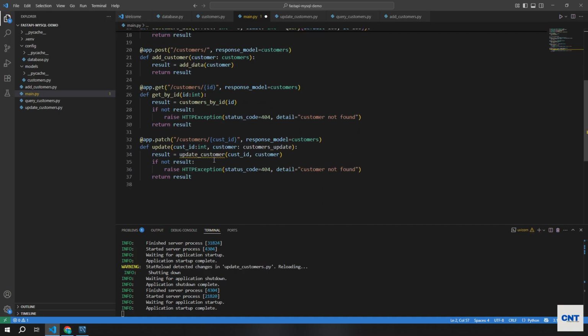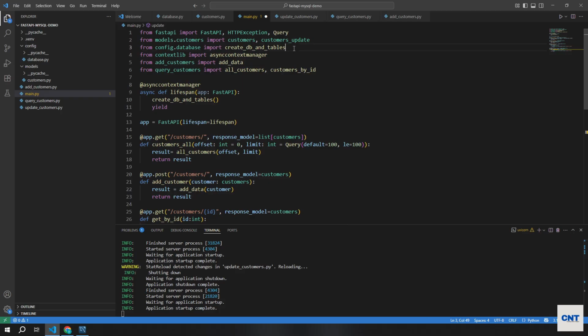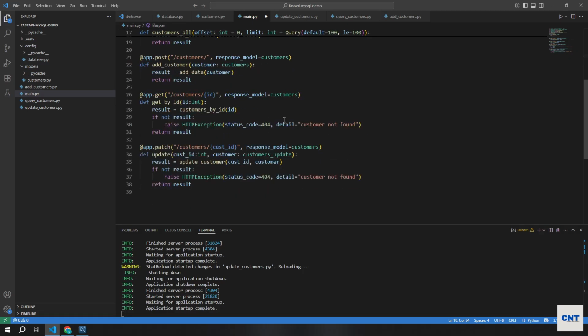Another thing we need to use is update customer, so we have to import the update customer method from customer. Customer ID we will take from the URL and then we will pass the customer model. If we get the specific customer, then it is fine. Otherwise, we will say that customer not found.